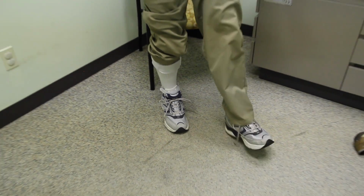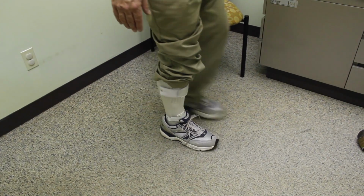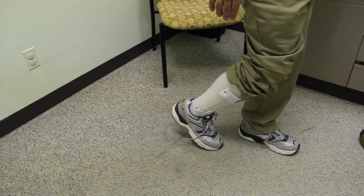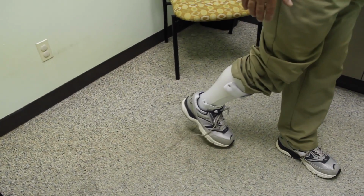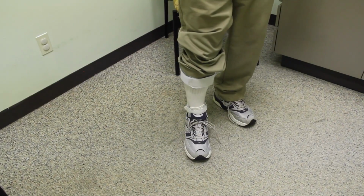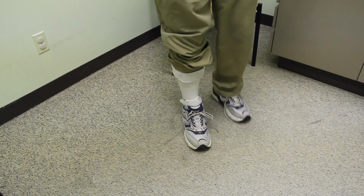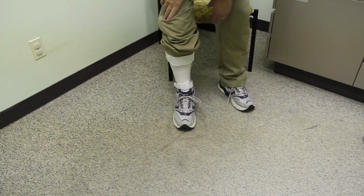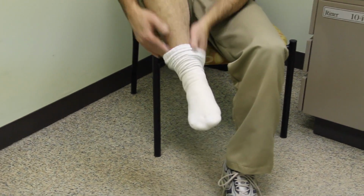When we start to walk, you can notice how when I roll off the toe, my heel doesn't pop up inside the brace. So it's a lot smoother walk for me. Once they walk and stand up on the brace, if they're not getting any pressure, we're going to take a look at their skin and make sure that there aren't any areas of impingement. And then remove the sock.